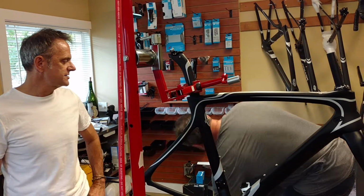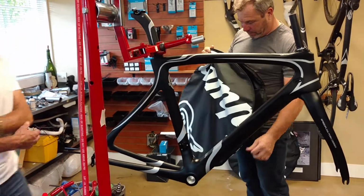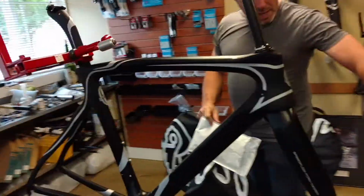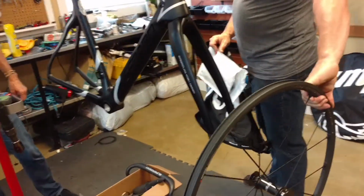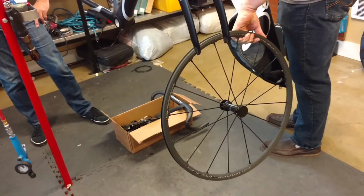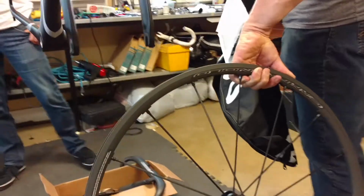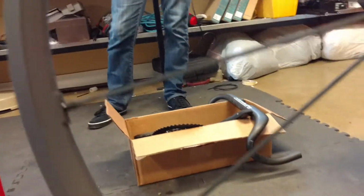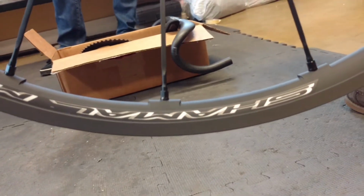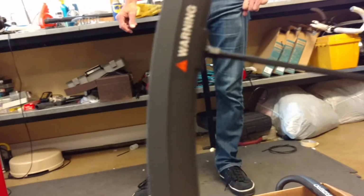You know, got a fantastic wheel set coming in that John's pulling out of the bag here. I'm so excited. This is like Christmas. The Campagnolo Shamal Mille, which is actually the very latest from Campagnolo. This is not actually a carbon rim. Dave, like me, I ride carbon rims and I ride alloy rims, but in general I ride alloy rims all the time. Dave's not going to be doing any time trials or anything like that, so the alloy rim I think is just a great choice. So it's fantastic, yeah. This is the Shamal Mille. It's got the new braking surface, which we're really excited to try out.